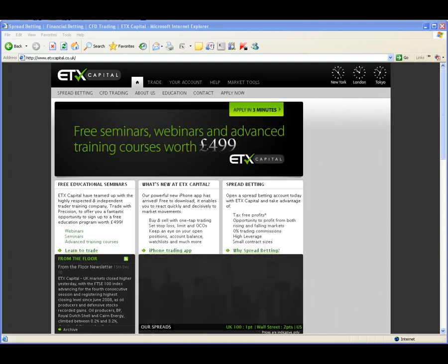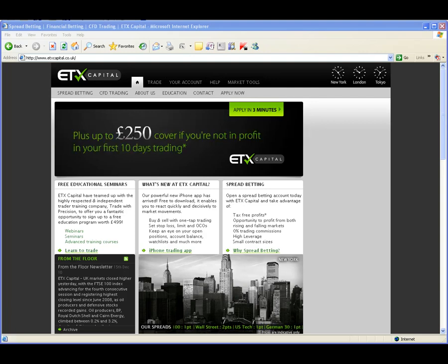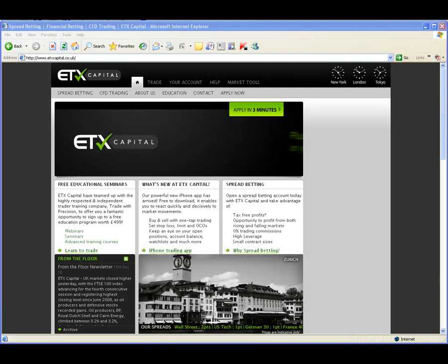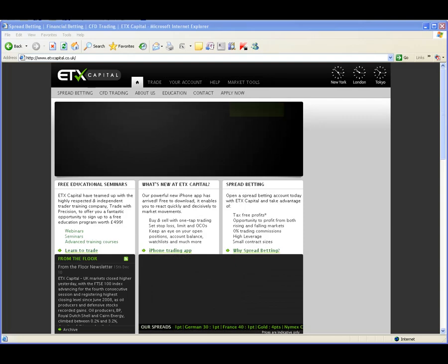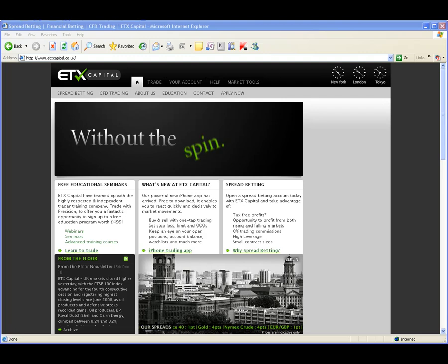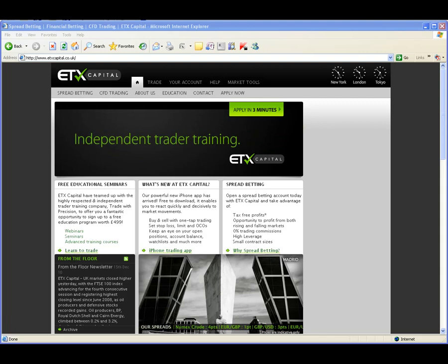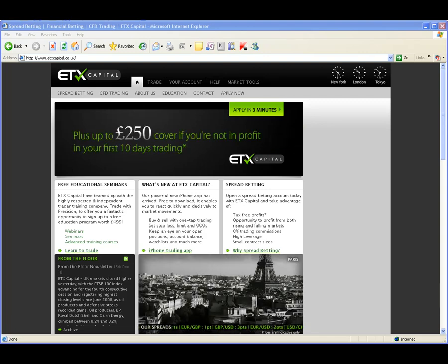The question you have to ask yourself now is how are you going to trade this market? ETX Capital offers their clients access to all FX markets and a host of other asset classes. You can trade the Swiss franc Japanese yen for as little as four pips — that's nothing in the grand scheme of things. You've got to keep your costs down, so choose a spread-betting company that offers tighter spreads. ETX Capital are very competitive in this market space. They also offer free education courses, having brought in Trade With Precision, a third-party independent education provider.